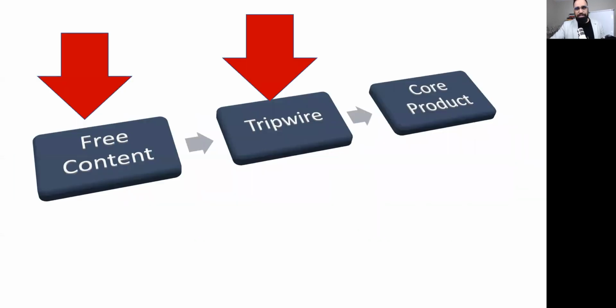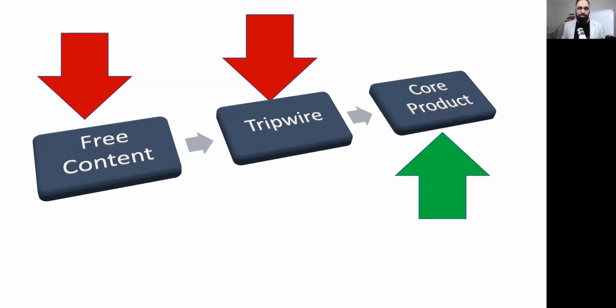So here is the way things work, right? So we have free content. You give away free stuff, something, PDF, book, or some sort of video, some sort of program, right? Then you have a tripwire, which means you give them something very small in value. It's $1, $2, $7, $47. Anything below $100 is kind of a tripwire. The intention behind it is that you want to sell them the core product. That's what we want to sell at the end, right?